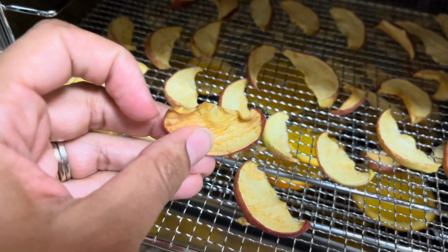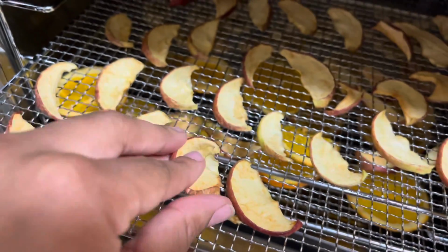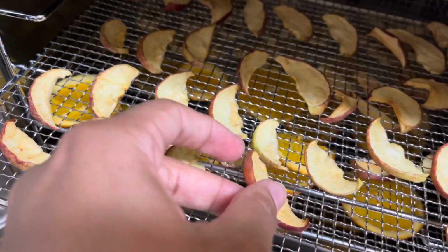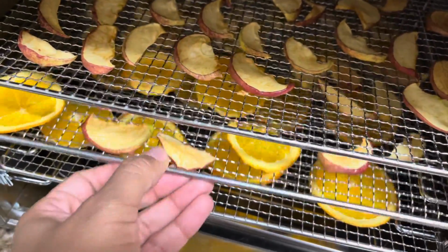I'm not sure if they're supposed to be crunchy. I think they are supposed to be crunchy, so I'm definitely gonna leave them. I think I cut them possibly too thick, so that's why they're still not ready. So yeah, it's been 6 hours.